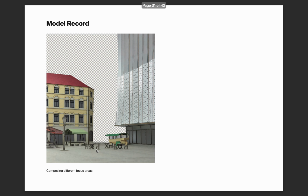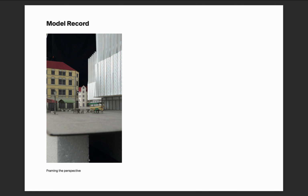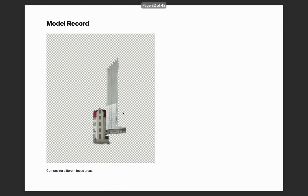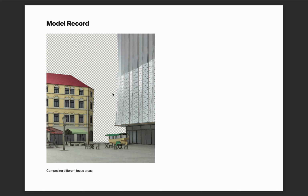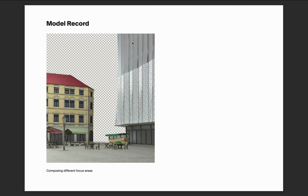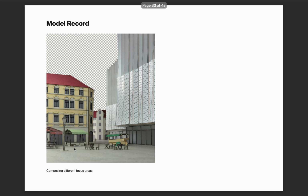And as I mentioned before, when you're trying to capture a smaller scale model, you might be limited by the aperture, which possibly gives a blurry background and a blurry front compared with the main focusing point. So a photographing technique you can also take from this project is to set the camera perspective, fix it, and take two photos with different focusing depths of the model. What they're doing here is taking two photos, cutting out the figures of the front side and the back side, and then Photoshopping them together to give people a clearer scenario and much higher quality photography, delivering a rendering-like, realistic atmosphere.